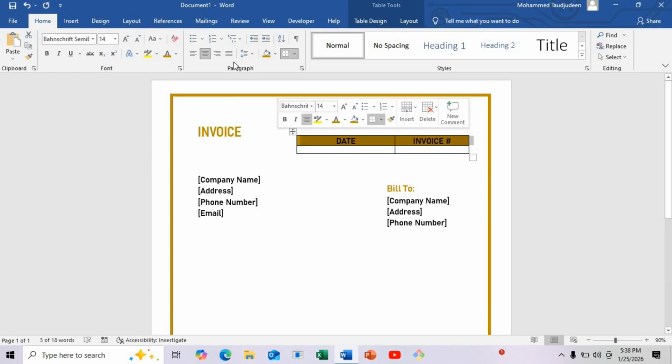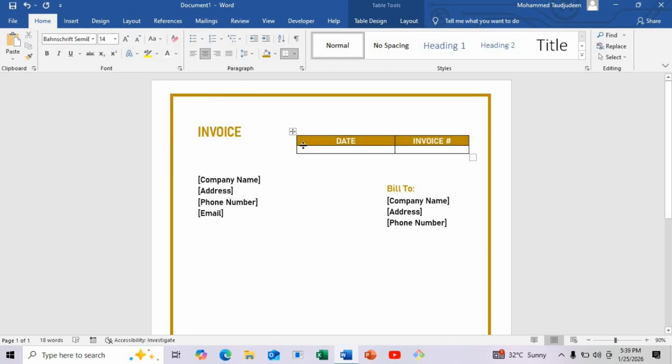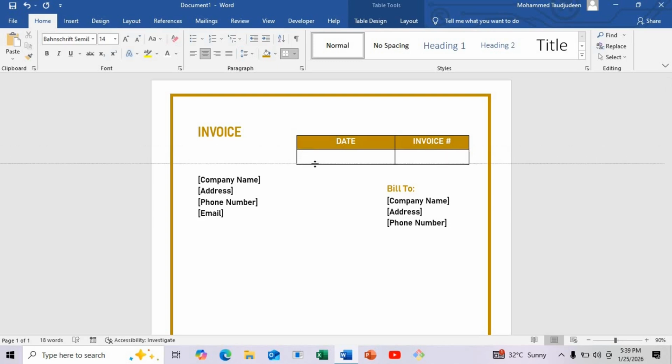Alright, I forgot about the color. Let's make it white. We are not stopping there, we are just going to increase it a little so the space will be a little bit better. Alright, so I'll close here also a little.